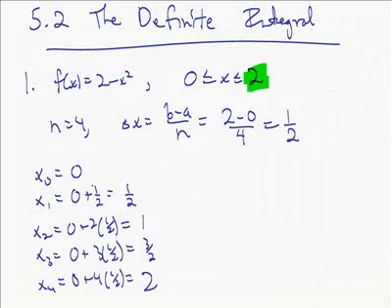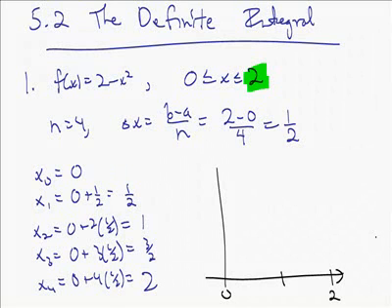I know it seems silly to be adding that 0, but you do want to get in that practice because it's easier to see what your x sub i's are going to be here, and you can see that that makes sense with what we did. This was x sub 0, which was 0. This is 1 half, which was x sub 1. X sub 2 was 1. X sub 3 was 1.5, or 3 halves, and this is x sub 4, where again that matches up with our n value of 4 right here.